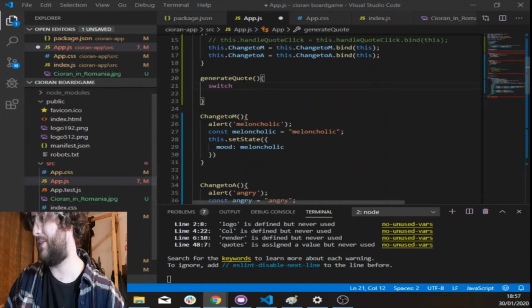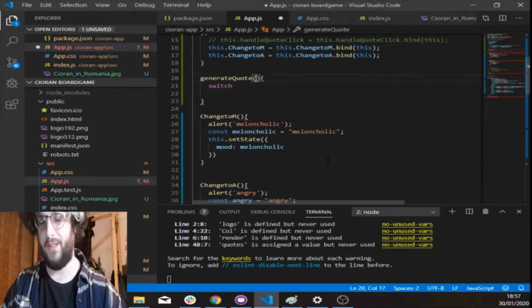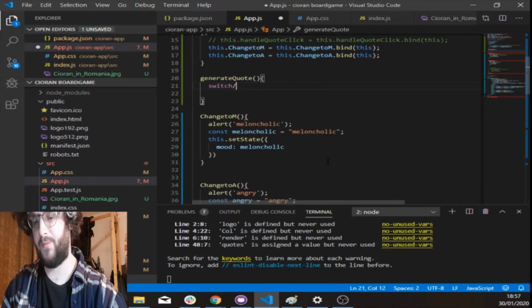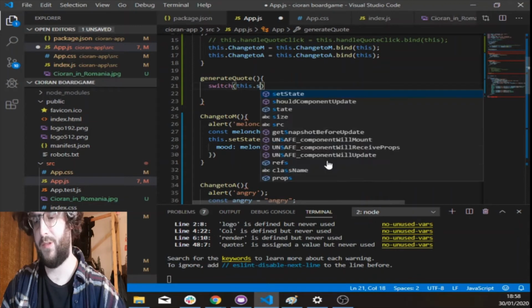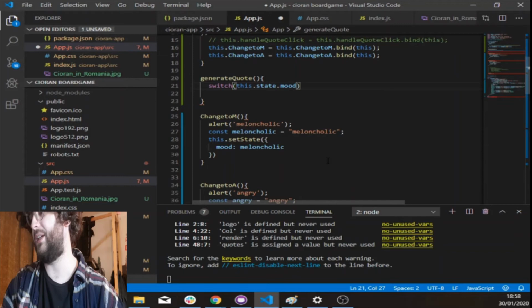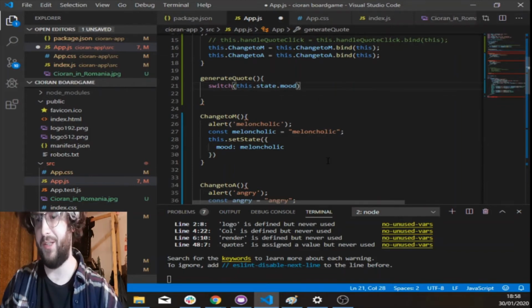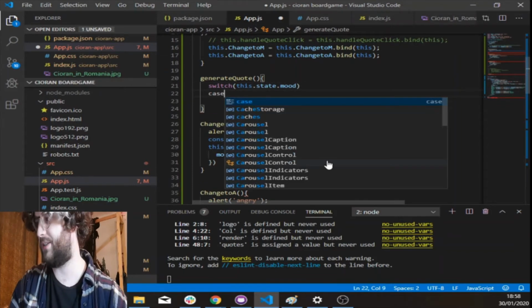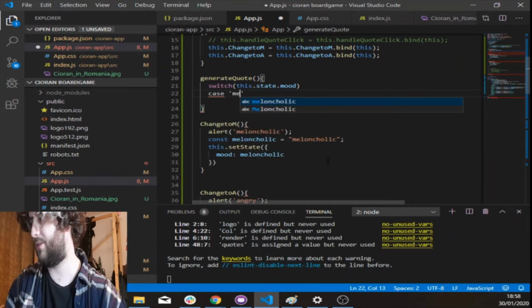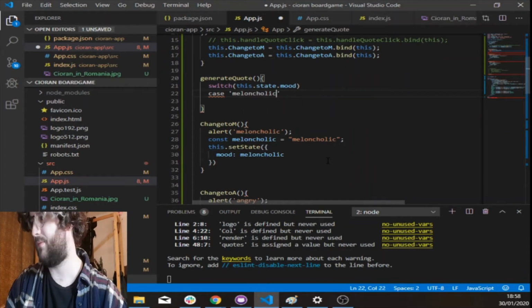Okay, so I'm going to get the this dot state dot mood. So we're going to get the state of mood, and then if it's melancholic, case melancholic, because we're matching it with that, and then we do something.